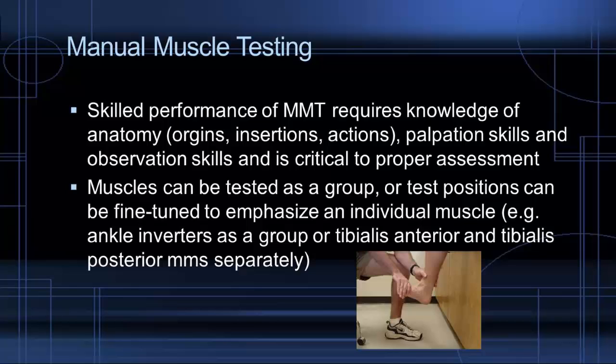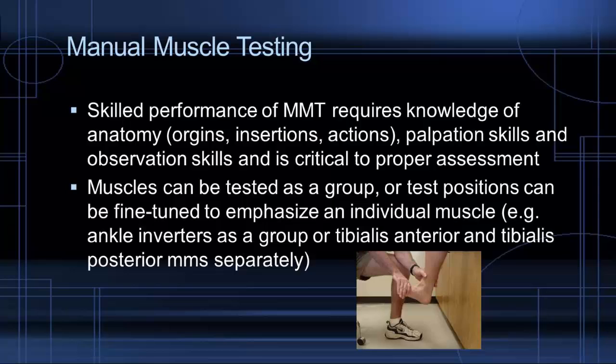So in order to become skilled at performing manual muscle testing, you have to know all the things you learn in kinesiology. You have to know anatomy, origins, insertions, actions of muscles. You need palpation skills and observation skills. Those skills are all critical to proper assessment. So the skills that you started learning last quarter in kinesiology, we're bringing them forward into the next quarter, and then hopefully into the next quarter, the next quarter, the next quarter. So we're taking what we already know and we're adding on another layer.